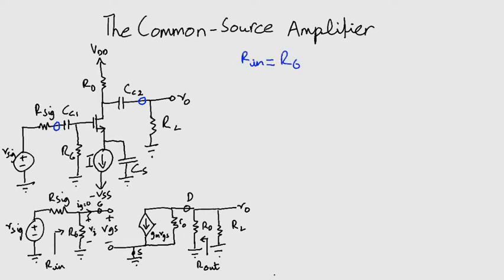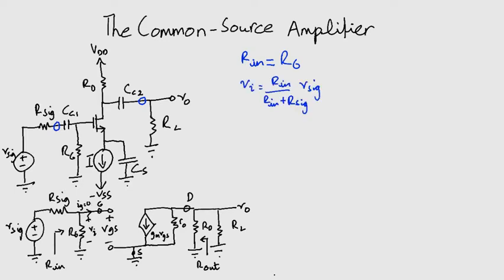The input resistance Rin equals Rg. Remember how in the previous lesson we said that Rin was not equal to Rg? The reason was that the gate was connected to the drain. In this case, however, no such connection exists, and Rg is connected between gate and ground. That is why it is equal to Rin.